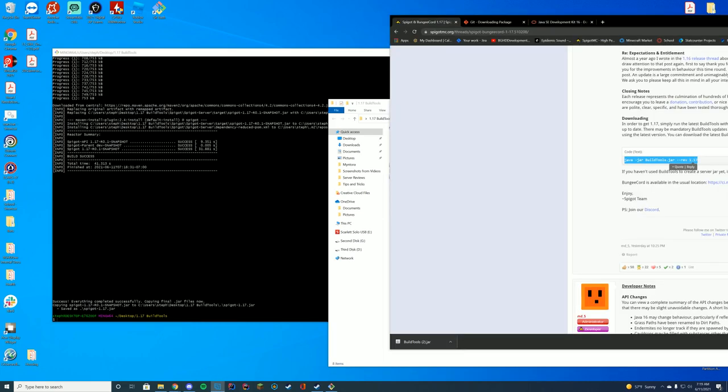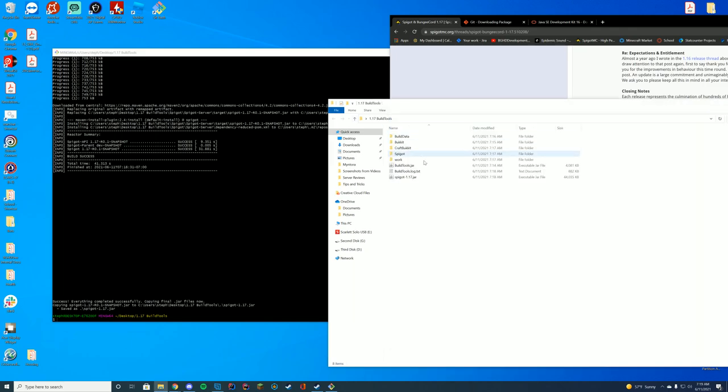Alright, so you can see BuildTools has completed now, and you can see in our folder we have our Spigot 1.17 jar. We are now ready to go and get our server started. Now, if you are on a host or something like that, you would take the Spigot 1.17 jar, put that on your host, and you go ahead and start your server that way. If you're on localhost, you're going to have to create something called a start.bat file or something that actually runs this jar file. We're going to go in and get that started now.